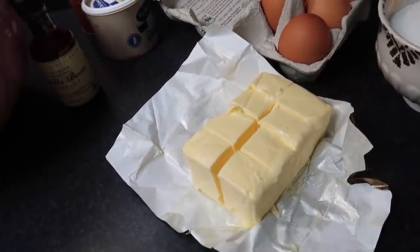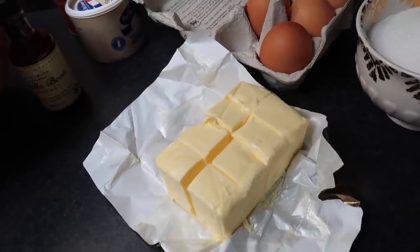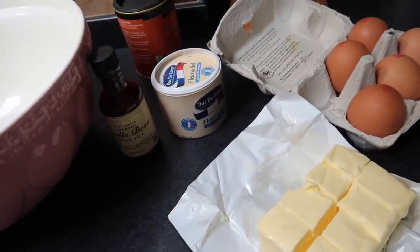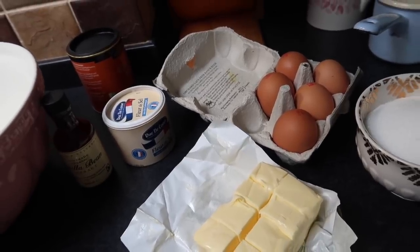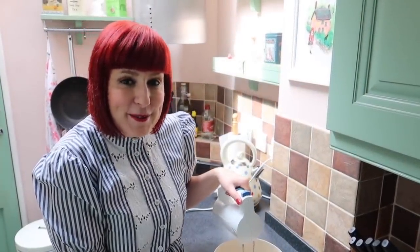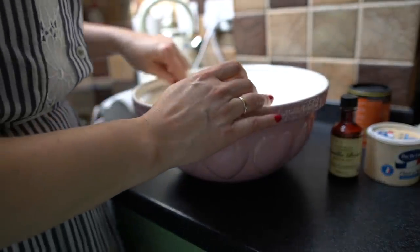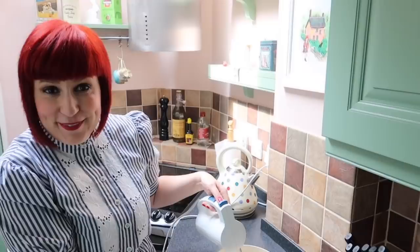Okay, in the first step, you have to mix the butter, the sugar, vanilla bean extract and a pinch of salt, and beat it and slowly add the eggs. This is what I'm doing now. Well, as much as we wanted to use our so-called Mrs. Patmore bowl, it didn't work. It was too big for the dough, so we just changed the bowls.